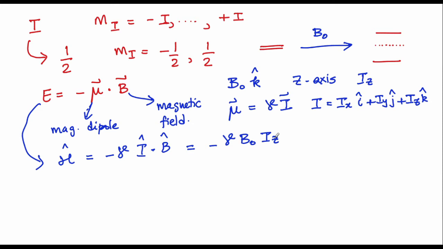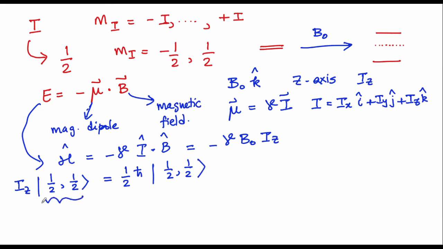The two states that we have generated here can be represented as the I quantum number, comma, mI. When we operate Iz on this state, you are going to end up getting m h cross, in this case m is half, so you are going to get half h cross times the function back, because we know these are eigenfunctions of the operator Iz. And when you operate Iz on half comma minus half, which is the other state, you end up getting minus h cross by 2 and the state back.